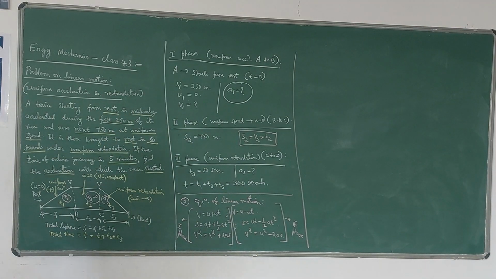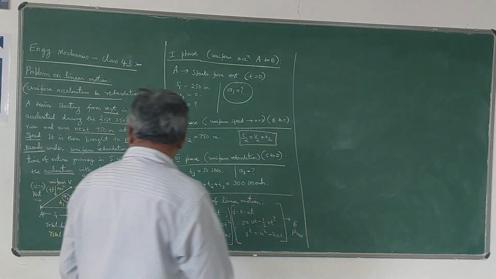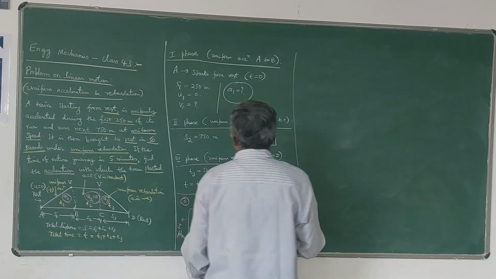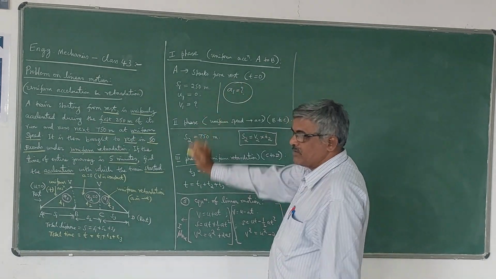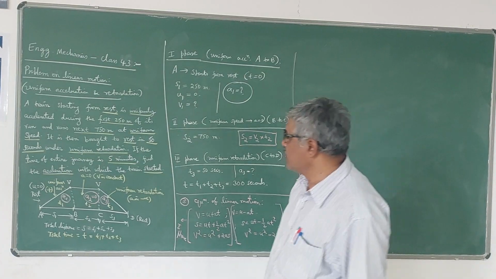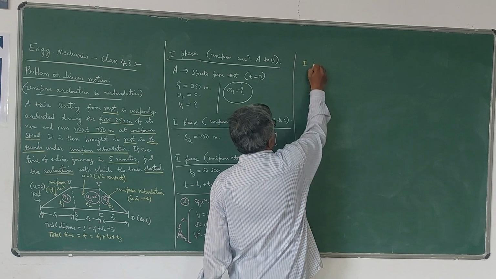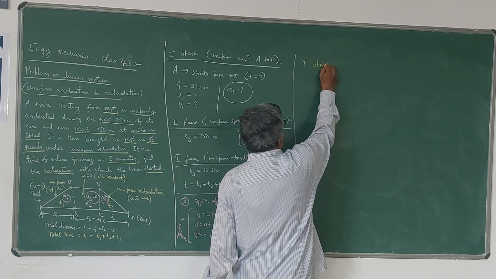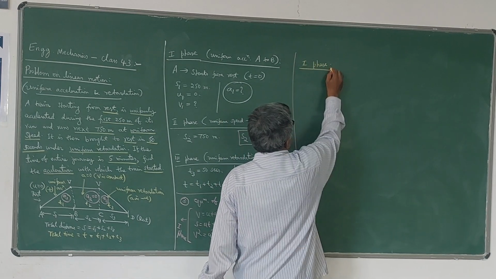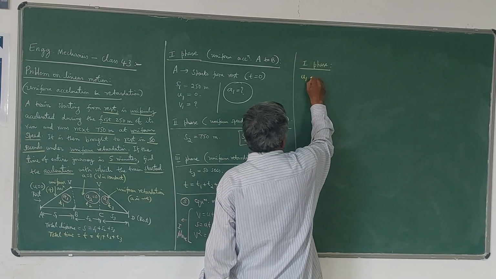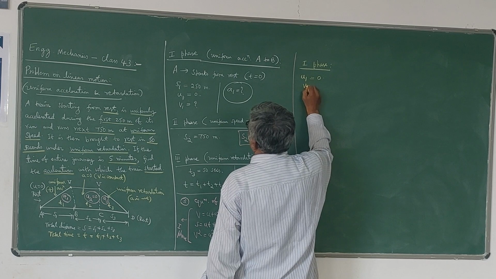Now, one by one we will see. All of you observe carefully here. I will take the first phase. What are all the known things in the first phase? Let us see. Unknown things we will decide. So now, in the first phase of the motion, the diagram is like this. Your initial velocity I will take as u1. Final velocity you don't know.